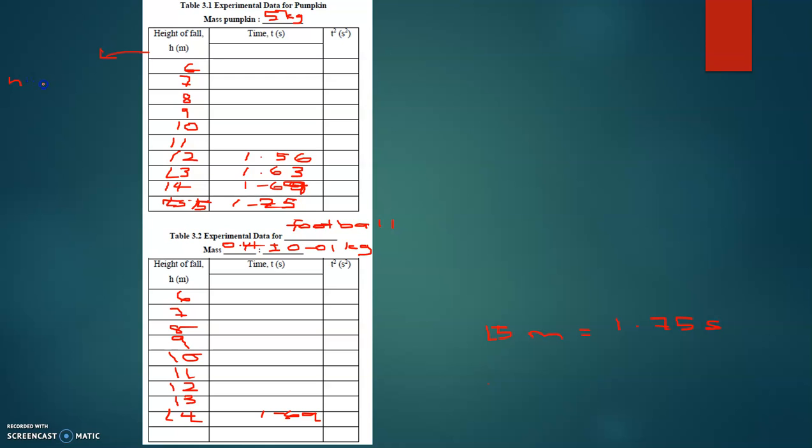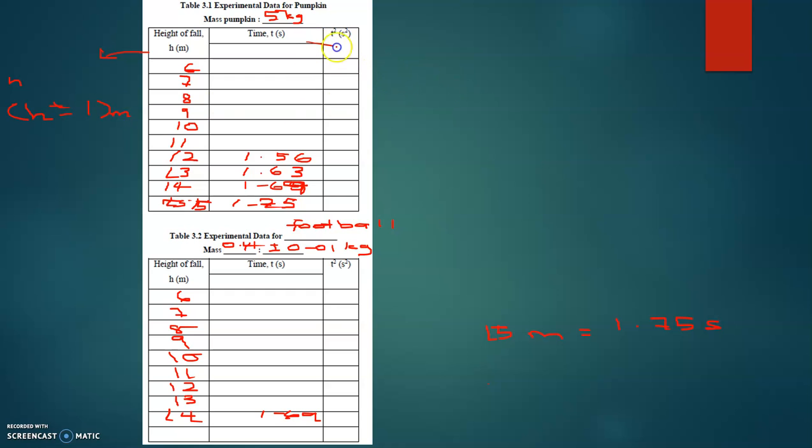So here, don't forget to change it to H plus minus. The smallest scale that can be used in the PhET simulation for the height is 1, so plus minus 1, and the unit is meter.